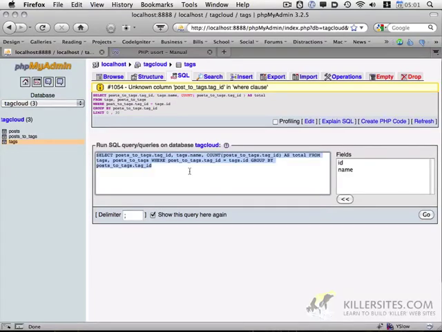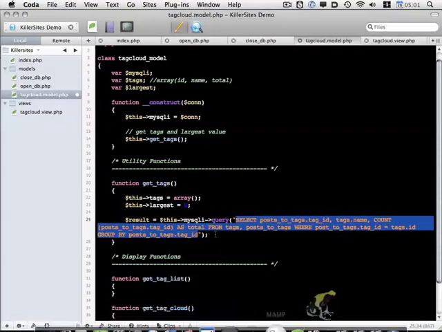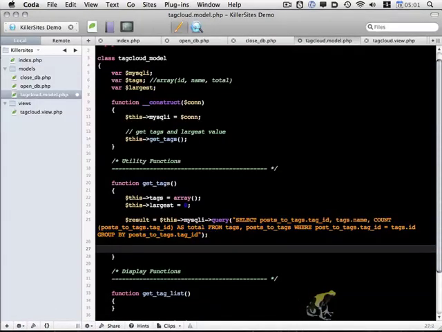Oopsie. Missed an S. There we go. Okay, so we've finished this query, and this is what we get. We get a list of the tags, the tag ID, and the number of times they've been used. So that's perfect. So I'm going to go back to Coda, and now let's actually do something with this data.